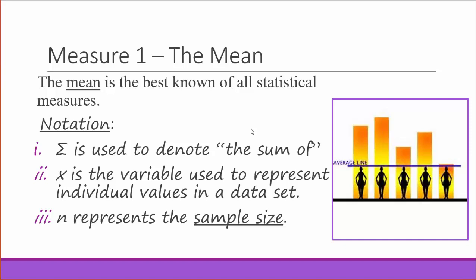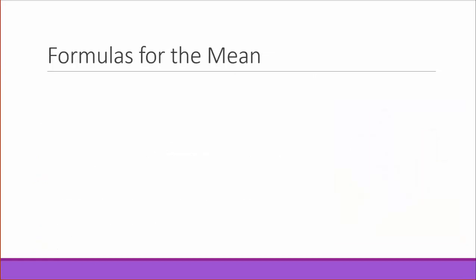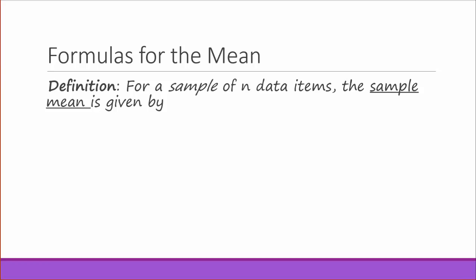And we talked about that in the previous chapter in the context of the sum of the frequencies. But now, if we simply have a sample of data, the number of data values we have makes up the sample size. And also, if we see a capital N, all right, that represents the population size. So I'll distinguish between the two in just a minute here. So let me talk about the formulas for the mean, and there's really 2 of them in this case, and we can talk about 2 of them here.